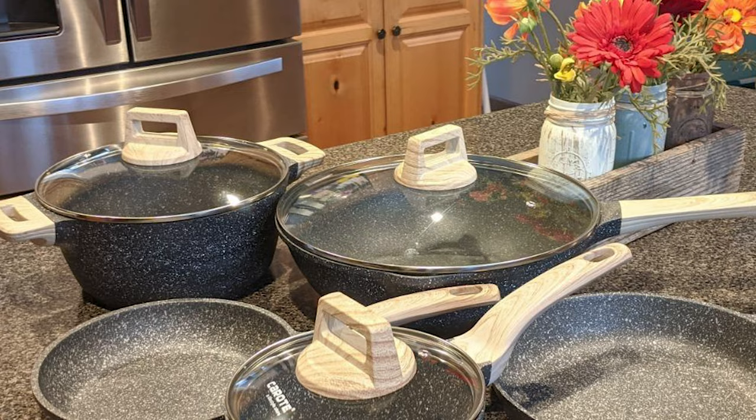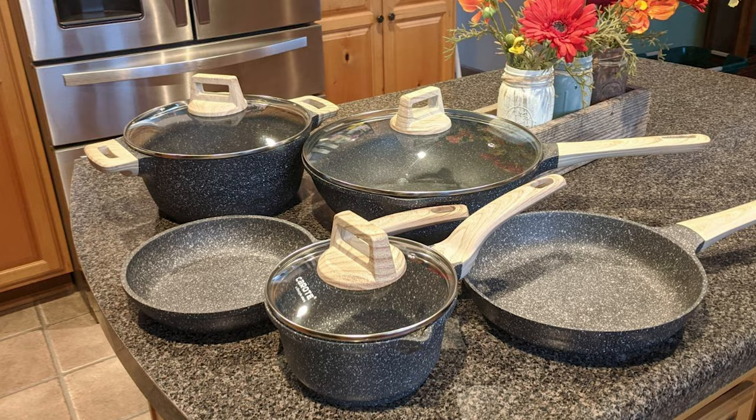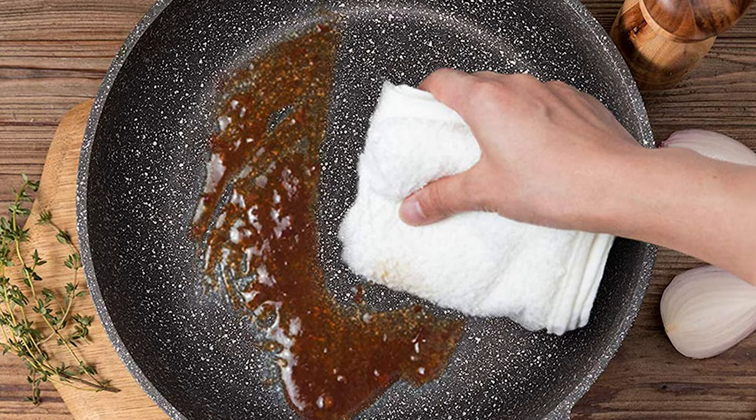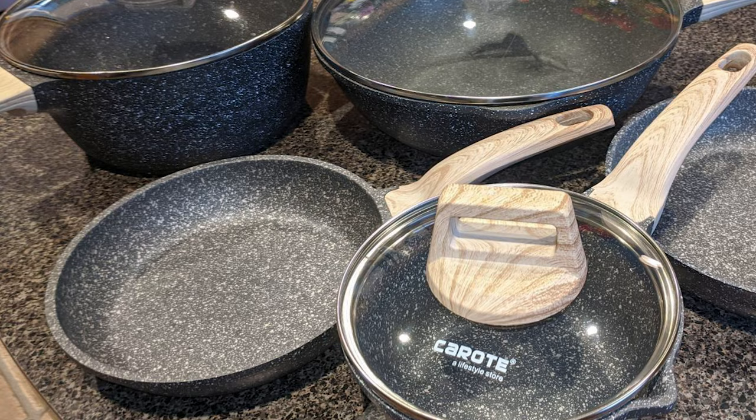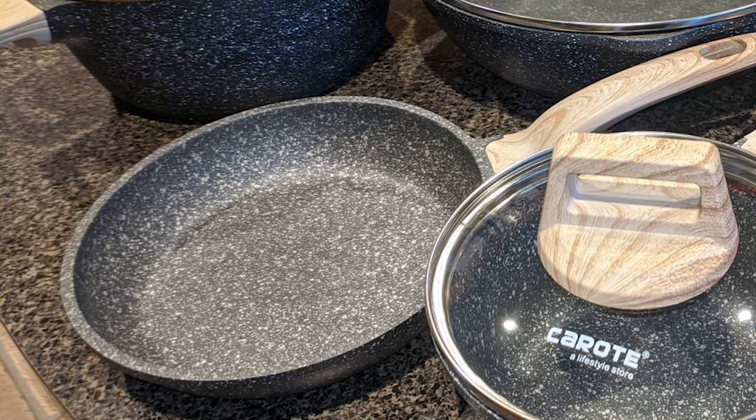This skillet has Switzerland-made high quality coating from ILAG, which delivers exceptionally superior non-stick properties. This non-stick skillet is made from natural materials with zero percent PFOS and PFOA, ensuring your daily cooking is always safer. With four-layer non-stick coating based on Durate high-level technology, performance is accompanied by increased durability.